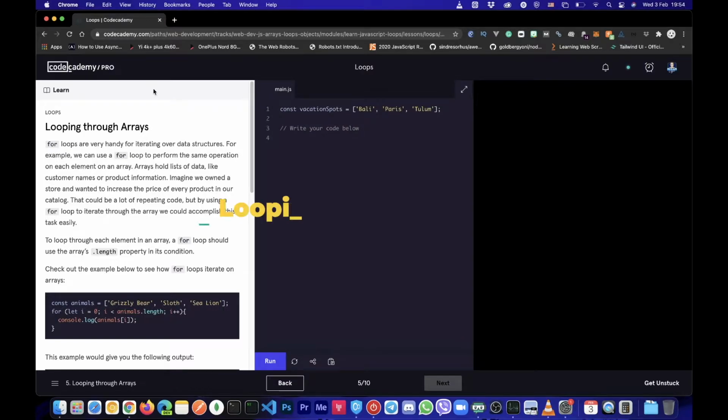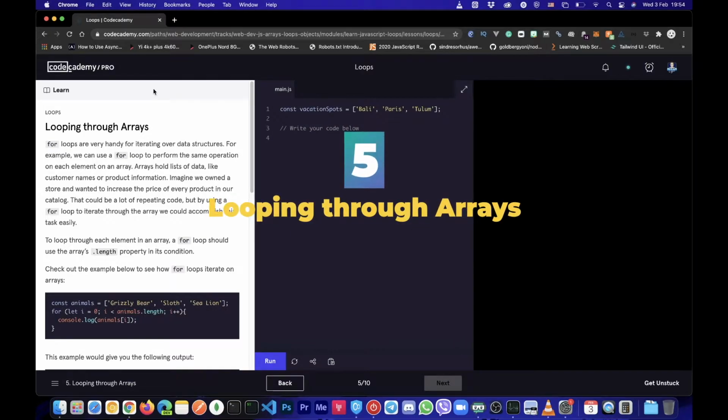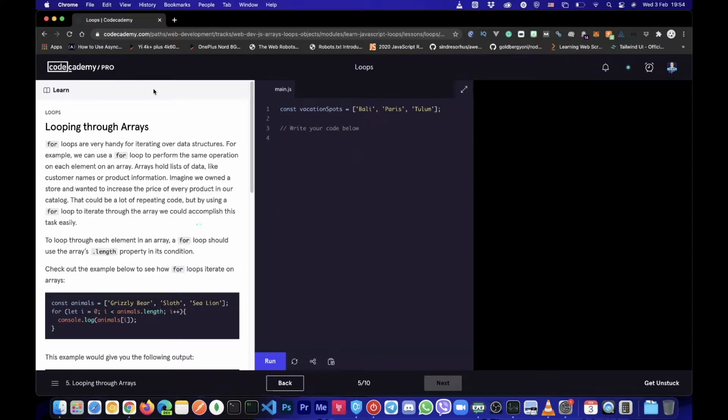Looping through arrays. For loops are very handy for iterating over data structures. For example, we can use a for loop to perform the same operation on each element on an array. Arrays hold lists of data like customer names or product information. Imagine we owned a store and wanted to increase the price of every product in our catalog.